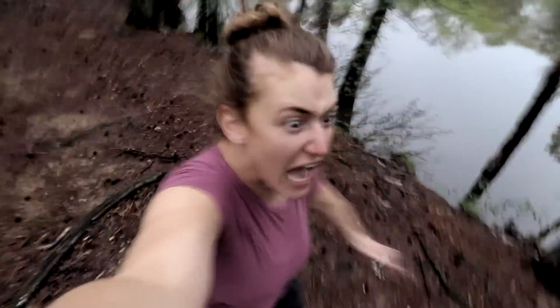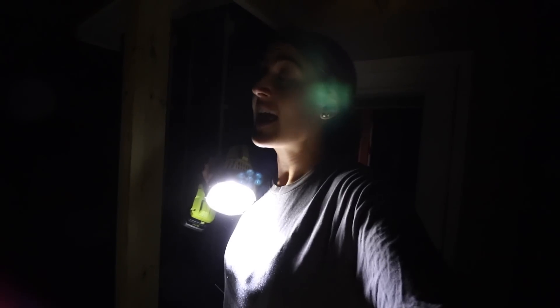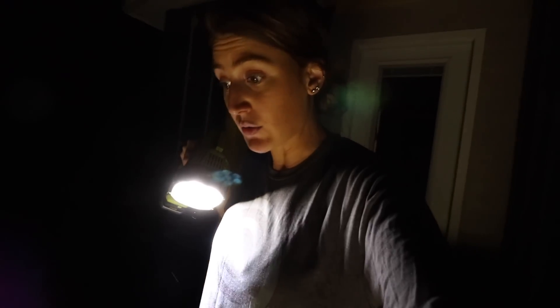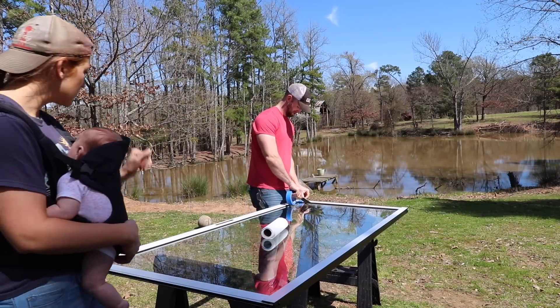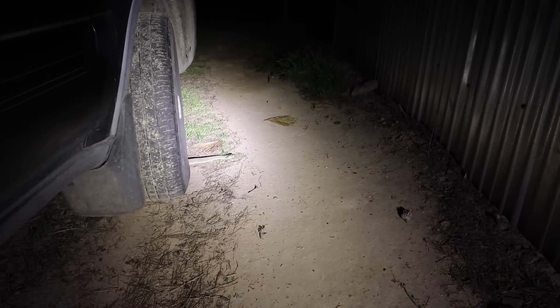This path right here, we call the snake gauntlet. No luck seeing any snakes, so I guess I'm just going to have to come back out here at nighttime. You guys are never going to believe this — this is something that I never do. I walked outside of the barn and I had the flashlight, and thank goodness I had the flashlight, because there's a snake right next to our car, right next to the driver's side door. Spencer was about to walk right there so he would have walked right up on the snake. I'm telling you, we're going to look back at this recording within two weeks when we see a little snakey. Right there next to the tire.